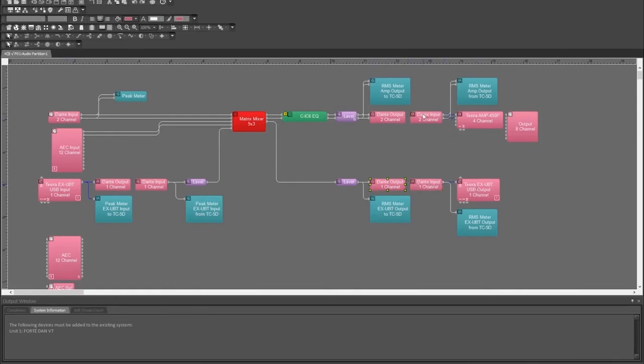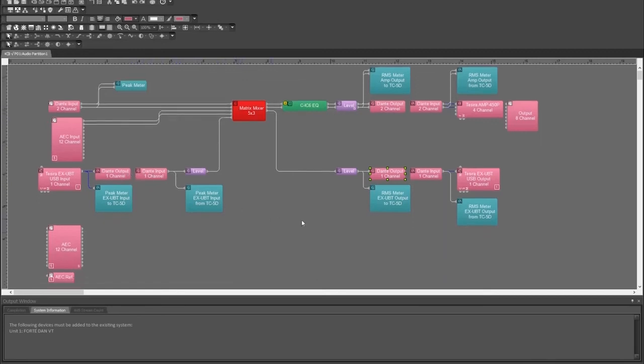And between that block and the AVB expanders, again, you can see these blue dotted lines that represent the AVB stream. So the AVB stream is going from Dante, converted into AVB, and sent to the AVB expander. On the input side, we have an XUBT, which is coming in as AVB, and the TC5D, which is unit number 2, converts that into an AVB stream that goes into the DSP. Okay. So that's now loaded.